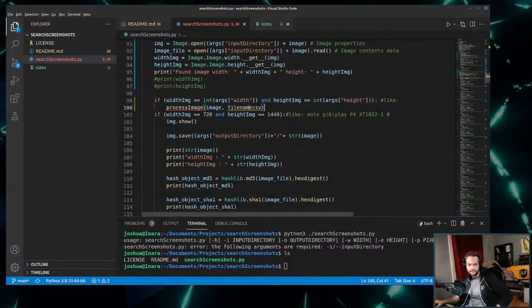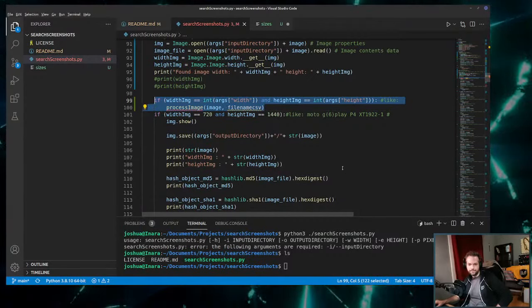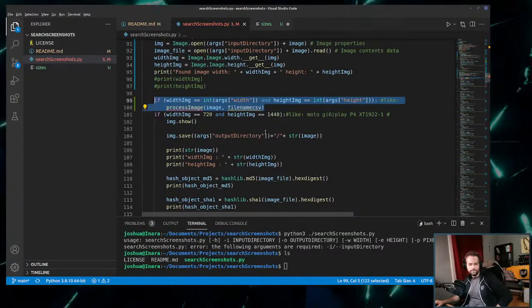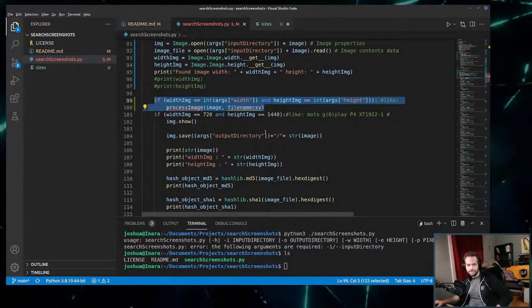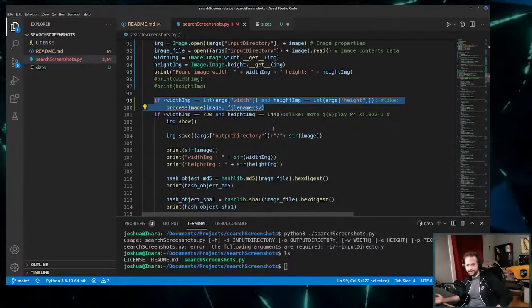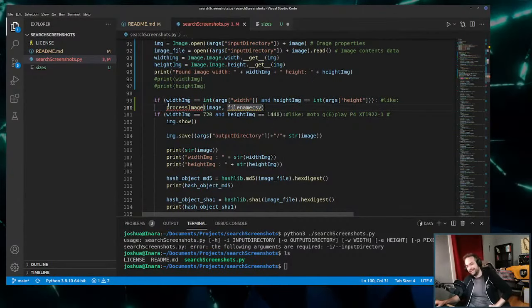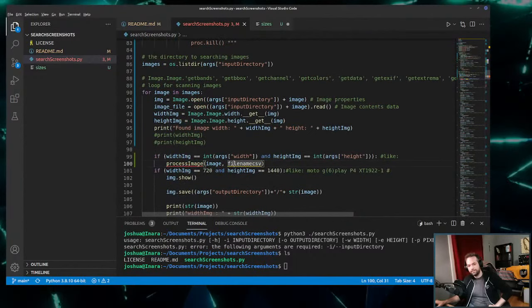We probably need to keep this if statement with the custom width and height just because I can't see an easy way to just put it into the list. Or, yeah, if it exists, we could just add it to the list and then loop over the entire list, and then we can get rid of that as well. So we can pretty much move this down into like 3 or 4 lines instead of having this entire thing, and it should be a little bit more efficient.